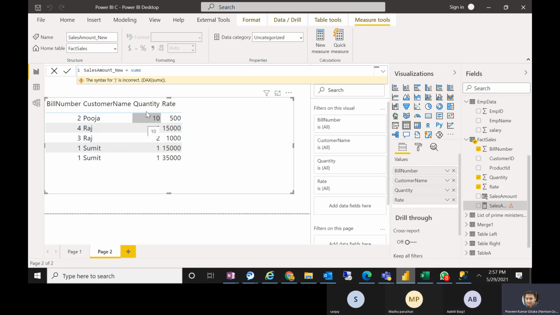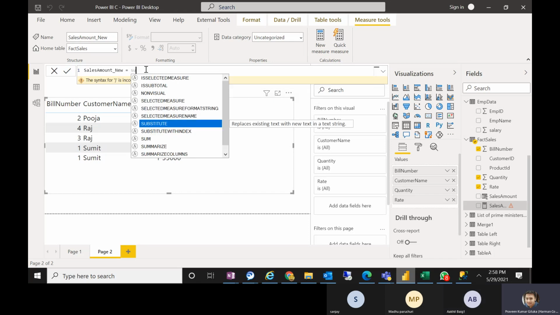The final result after multiplying quantity into rate is the final amount for this particular customer, Puja. After getting the final amount for every customer, we add those values to get the grand total. So here we are going to use SUMX.